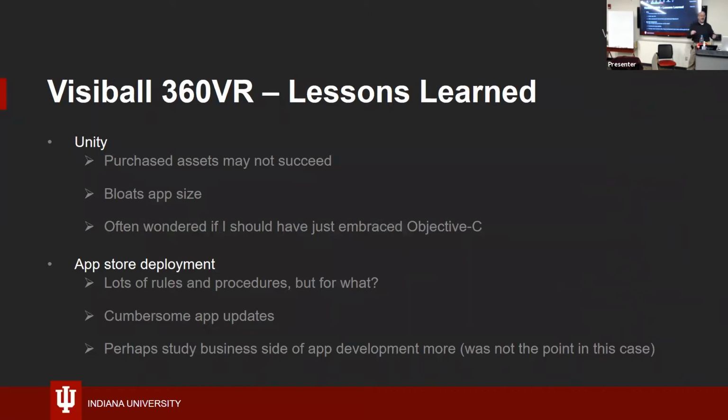And I did thin it out. It was 400 megabytes in the beginning, and I tried to find the components of Unity that I didn't need and remove those. And of course, since I went ahead and had to do Objective-C, which is what I was trying to avoid by using Unity, I often wondered if I should have just started from Objective-C in the first place and saved myself some money. Maybe not time.